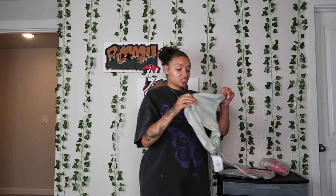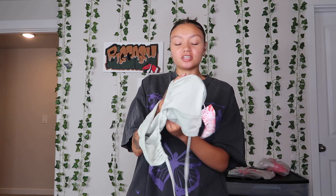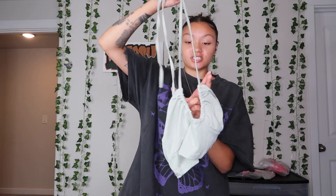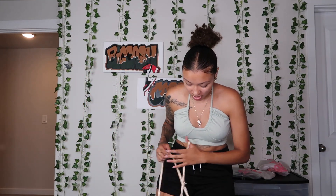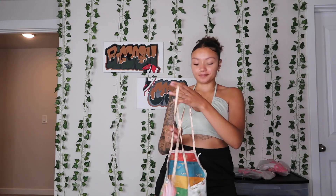Next we have this shirt in a sage type color. As you can see, it ties around the neck and scrunches in the middle — really cute. I've been into shirts like this lately, and I had to get this one mainly for the color. I have some shorts on right now so it's not paired perfectly, but when I did wear it I crossed the strings in the front, which looked really cute. I like that it's versatile — I'm wearing no bra and I'm covered, which is a big plus.